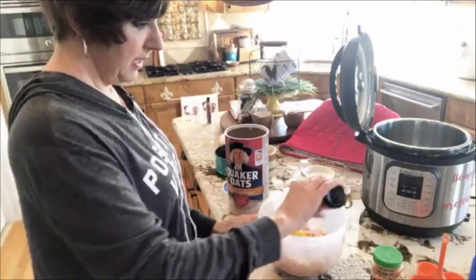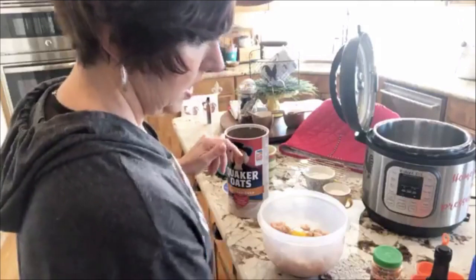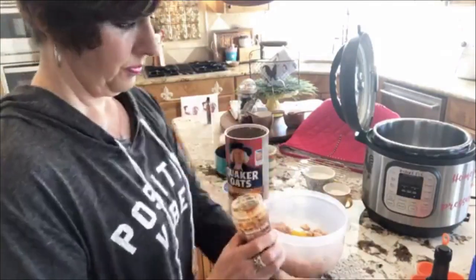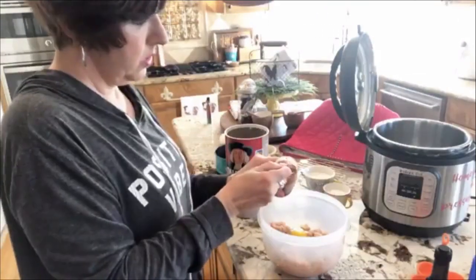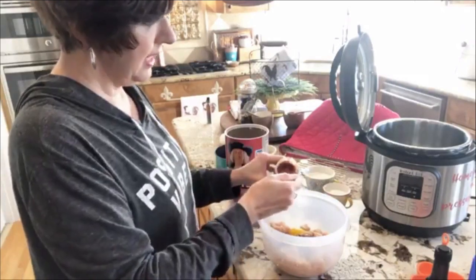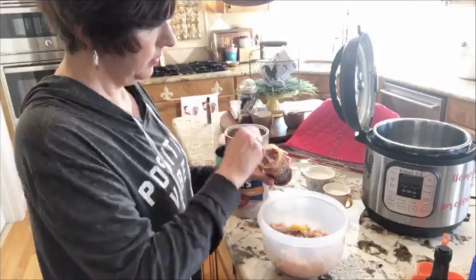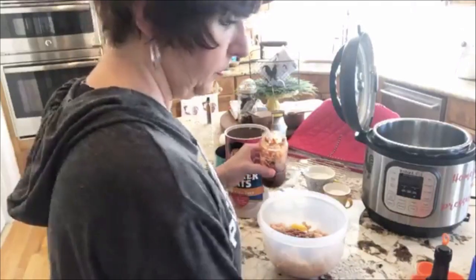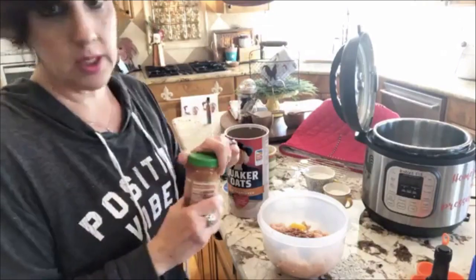Should be good. I'm just going to dab in accordingly. The chili garlic sauce, I'm going to use a couple spoons. This has a little bit of a zing to it, but a really nice flavor. About 2.5 tablespoons. If you just have regular chili sauce, that's fine, or ketchup.